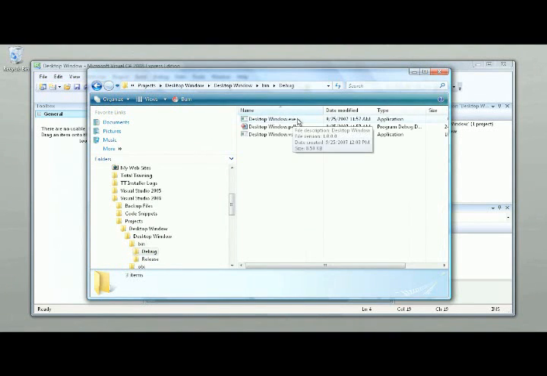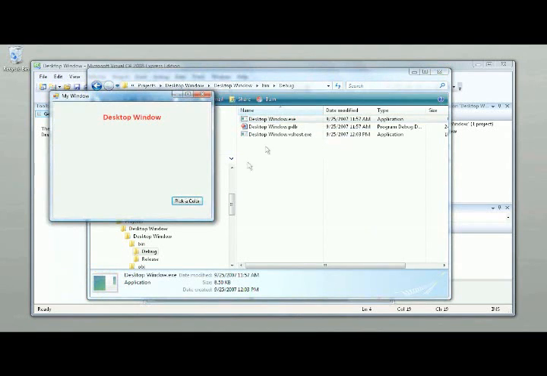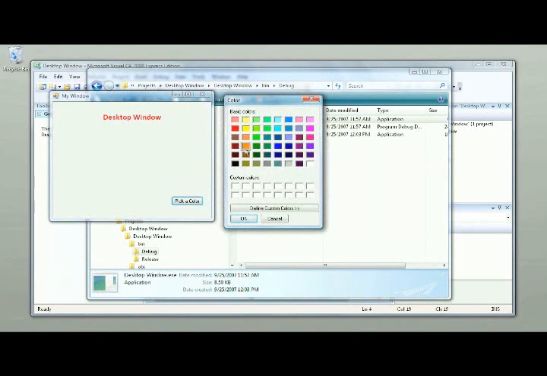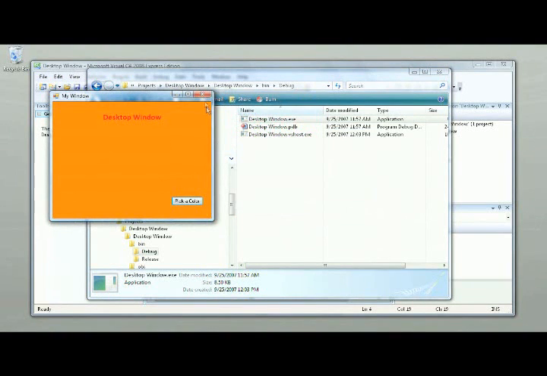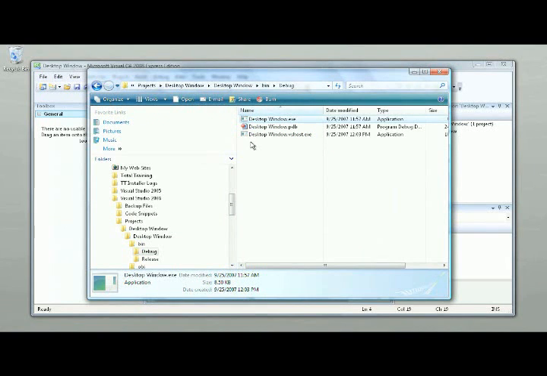To run our program, we can just double-click the DesktopWindow.exe file in one of these folders. You can share the programs you create with others by simply copying the files that are generated in this folder to another computer that also has the .NET framework installed.